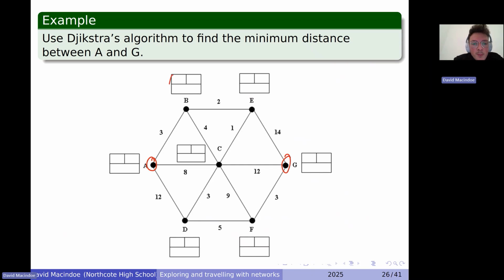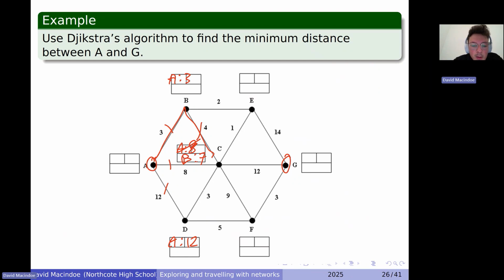Okay, so from A, it is a distance 3 here. From A, it's a distance of 12 here. From A to this one, distance of 8. So we've kind of got rid of each of those. If we then think about, okay, well, actually, if I went this way, so via this one, do this and this. So from B, we could get there in 7.